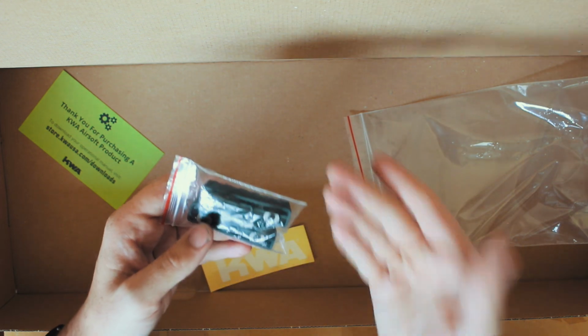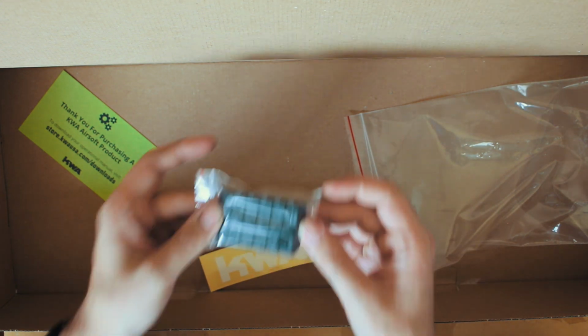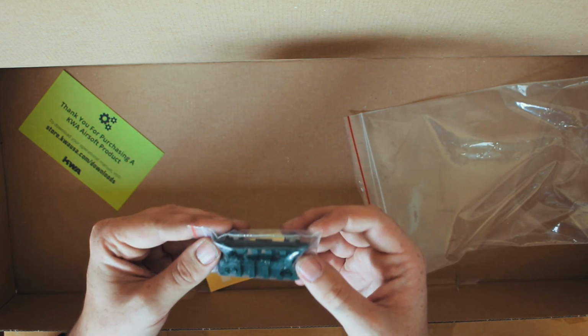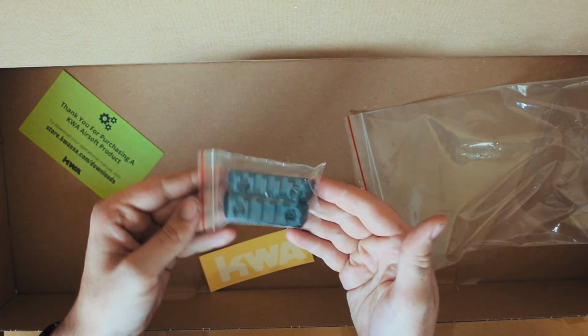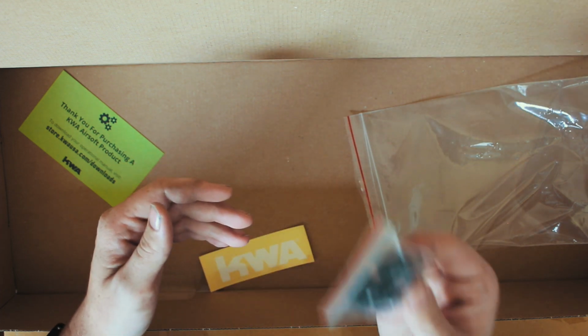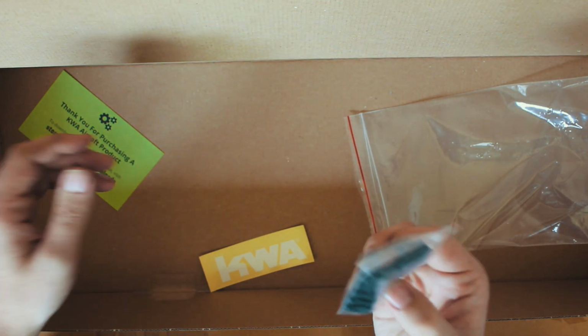Yes. M-Lock to Picatinny adapters, two-piece. That is awesome. So many companies do go over to M-Lock now, which is great, but they don't include these, or they sell them separately, or they include one. Obviously, one is worse than the other, but I think it's awesome that they include two, fresh out the box, mounting tools as well. So if you have lights or lasers or handguards that are Picatinny, you can mount them to your gun, no problem. That's awesome.